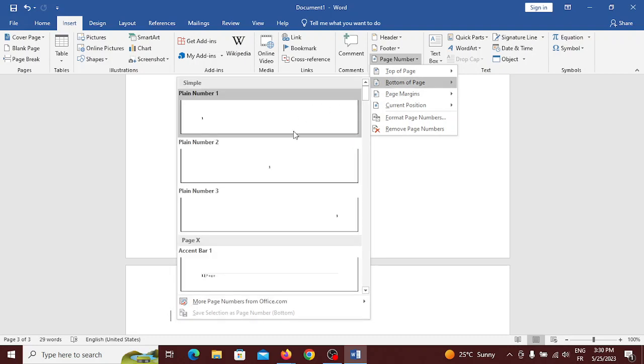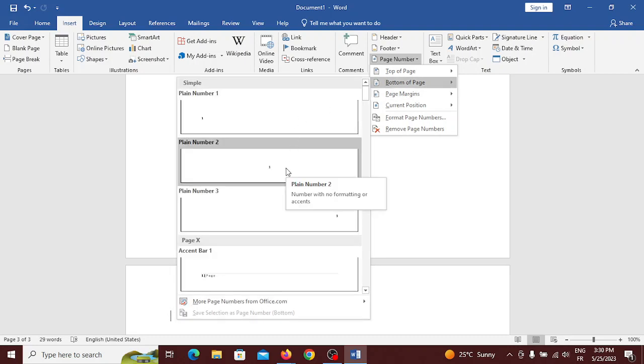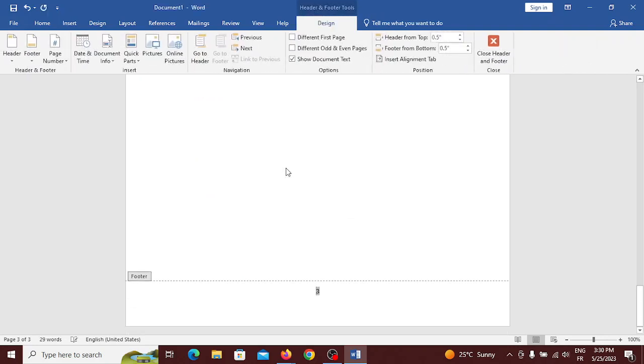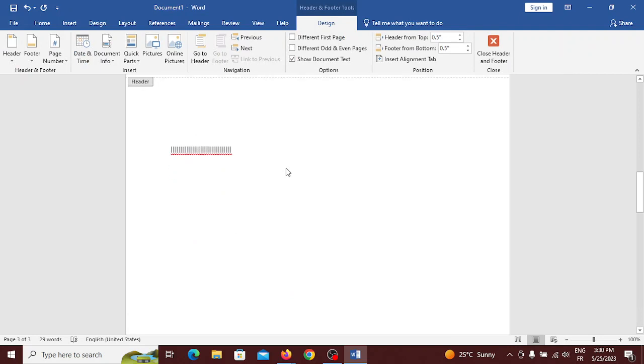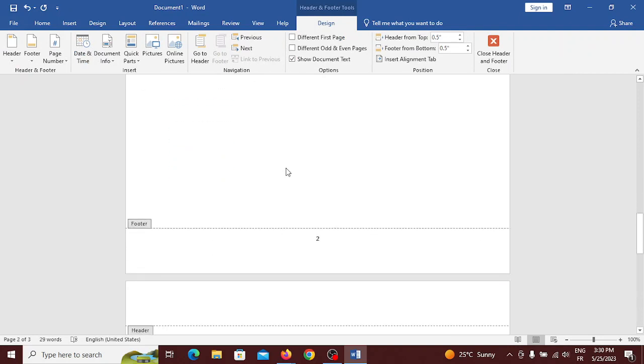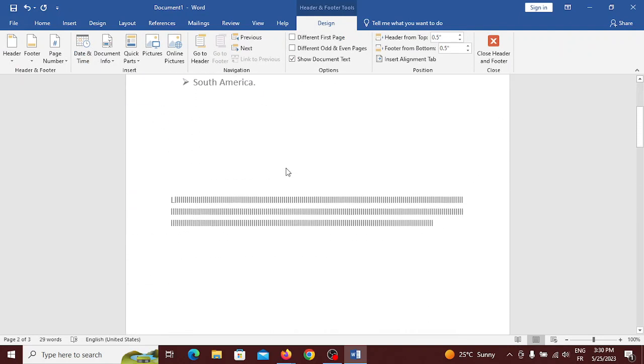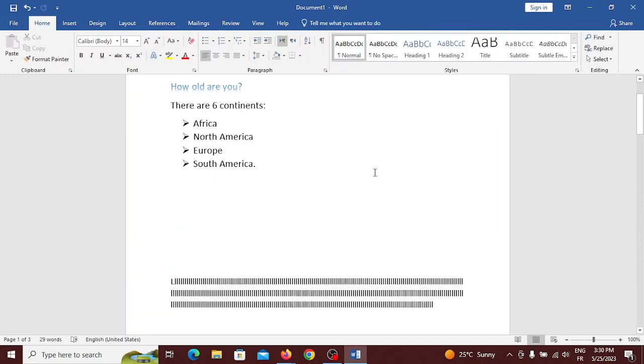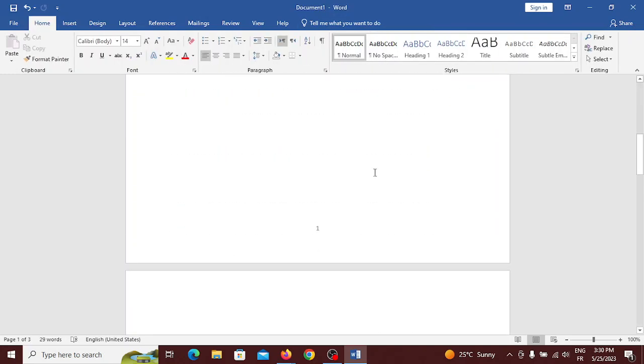You should stick with the default, which is bottom of the page. For example, this is page 3, this is page 2, this is page 1. Okay, let's close the header and footer before we continue. Now the document is enumerated.